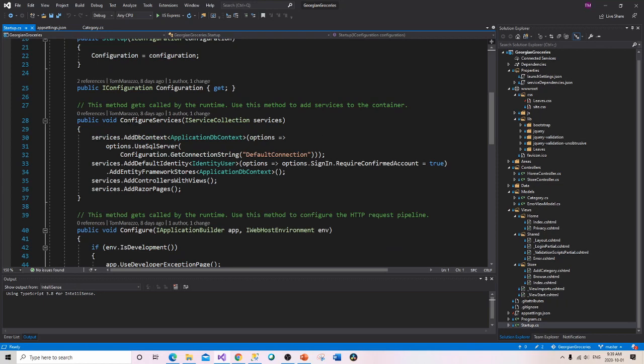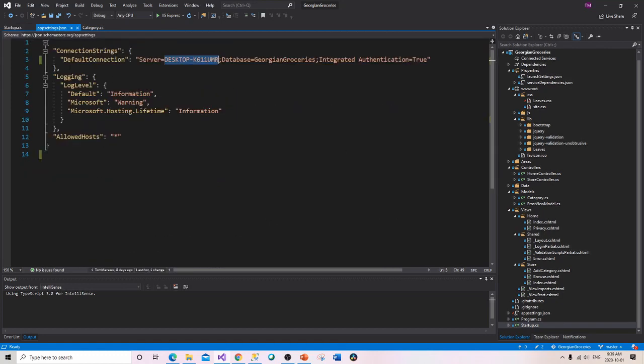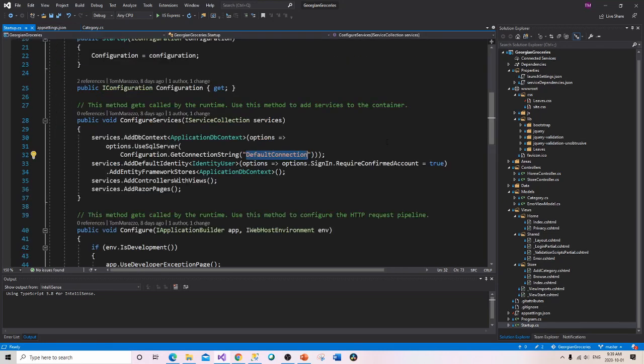And within that ConfigureServices method, I hope you notice this line right here on 32. This is my default connection. So if I go back to JSON, I've got my default connection. This is what we're gonna take a quick look at right now.